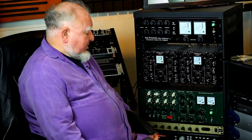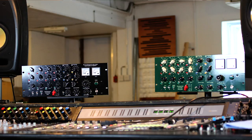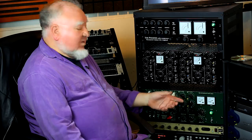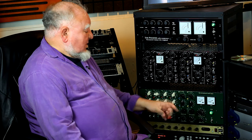We still have the attitude control here — the nice big red knob — and although it doesn't go quite as drastic as the black one, it is still very effective. I think Charlie has already demonstrated how all of the fat bastard works, so there's no need for me to do that again. What we have done with this is put a track through it to demonstrate how the stereo width controls work, and also how the top and bottom and the rest of the EQ works as well.